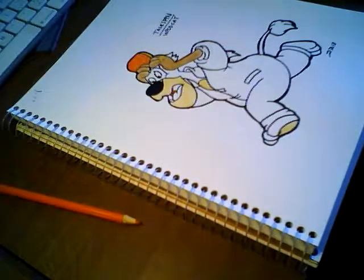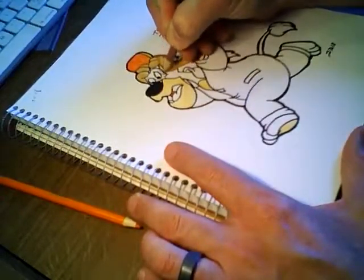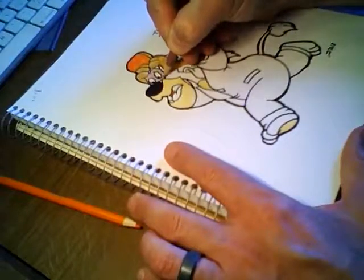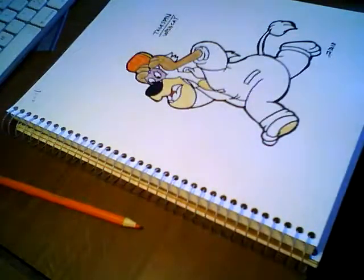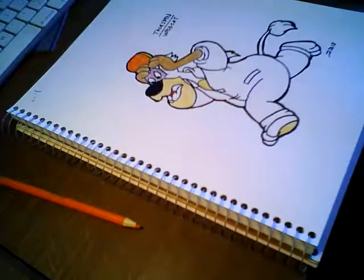His little eye mask there is like a little light purple. A little hard to tell what that is, actually. Maybe this is okay. What do you think? Is this sunglasses? Is it safety glasses he's wearing? Is it just a style thing? I don't know. Like a reddish brown top of his nose, which is really hard to see in the frame I have. It's just that little bit right there. Pink tongue.